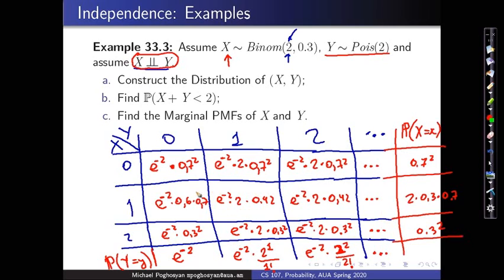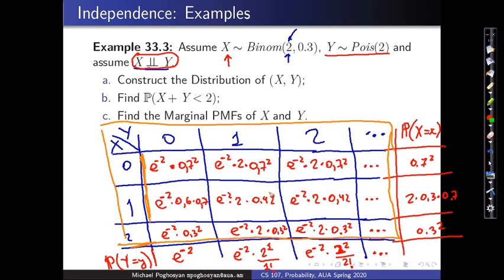By the way, let me separate the joint PMF part. This is our joint PMF. Well, maybe in this way. Okay. These are marginals just. Now we have solved this first part.